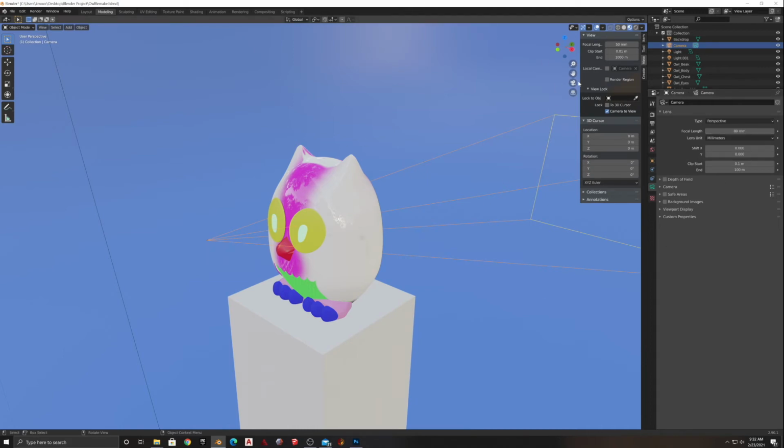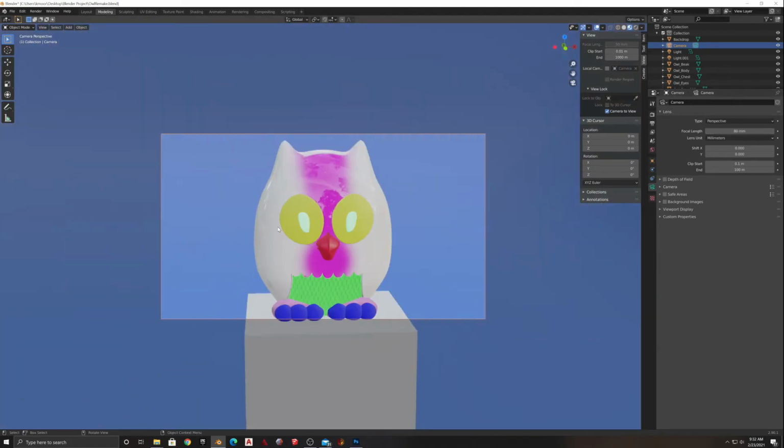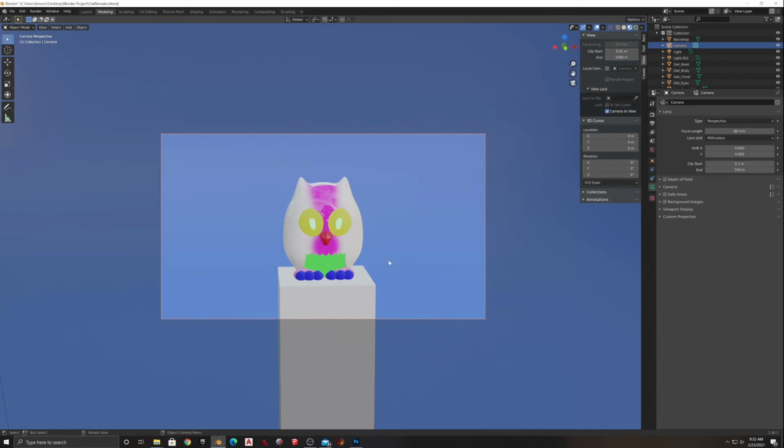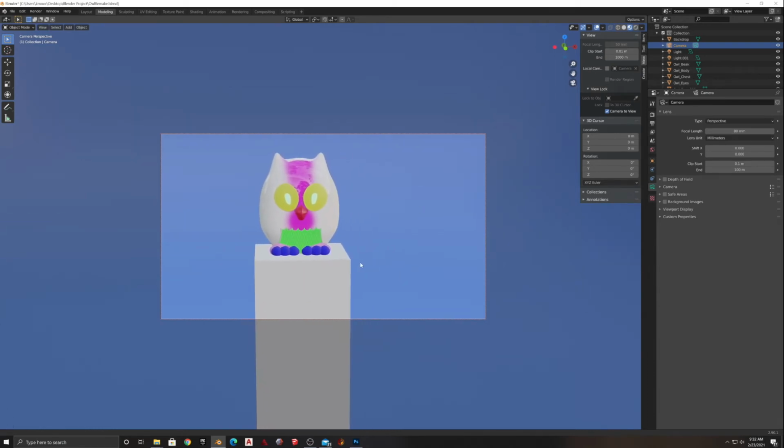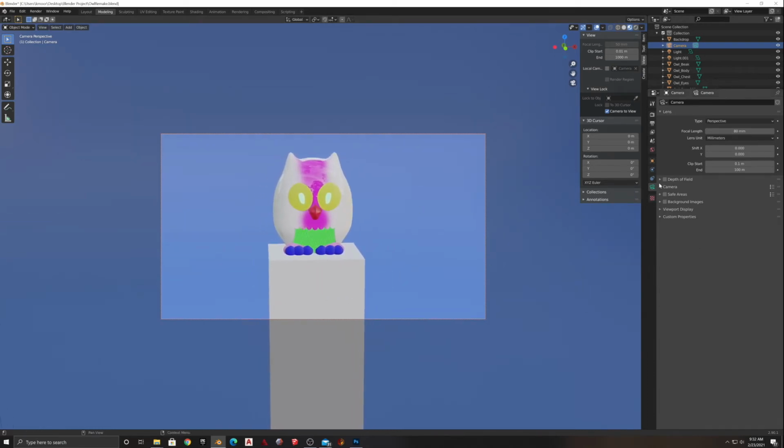And then switch my view back to the camera and zoom out. And as long as I've got the camera selected, it's fine. I can make my modifications to the camera. So basically everything you have selected is what you're going to be working on, right? Okay, so if you're missing something, you probably don't have the right thing selected.